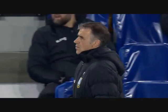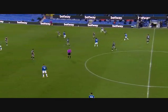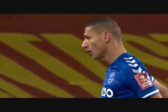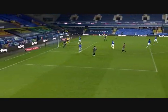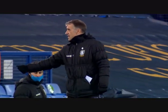Caretaker manager Neil Thompson replaced Tony Pulis in late December after Pulis was dismissed after lasting only 6 weeks at the club. Here's Coleman. That's a delivery for Richarlison. Touched onto the crossbar and over. Everton so close to taking an early lead here at Goodison. Wildsmith, the goalkeeper, just got the touch that took it onto the crossbar and behind. Richarlison's header, goal bound, but for that touch from Joe Wildsmith in the Sheffield Wednesday goal. Good delivery from Seamus Coleman. Acres of space for Richarlison.